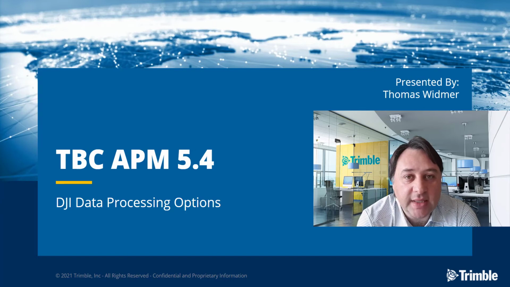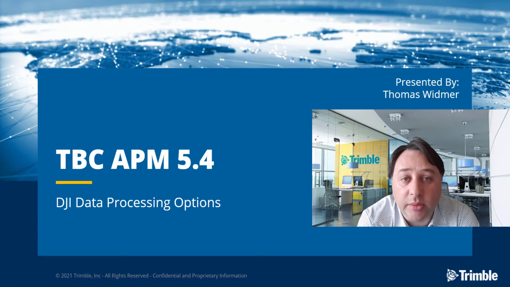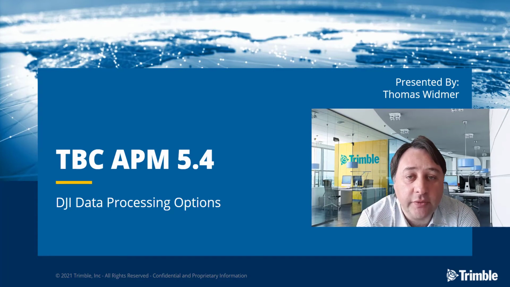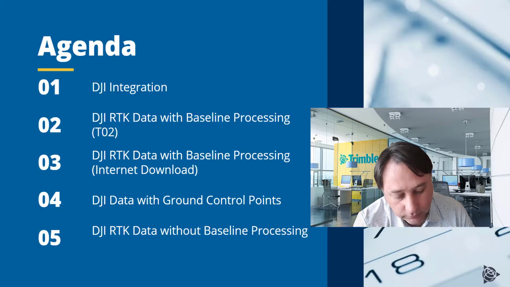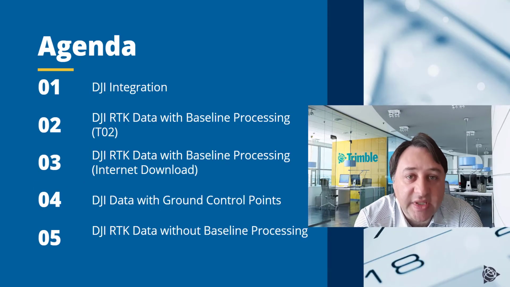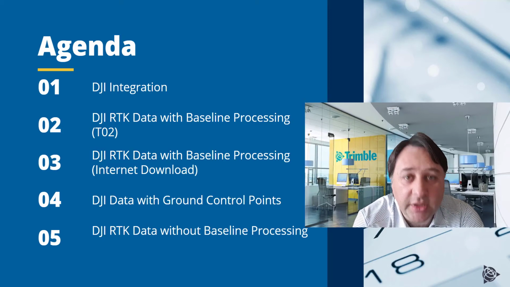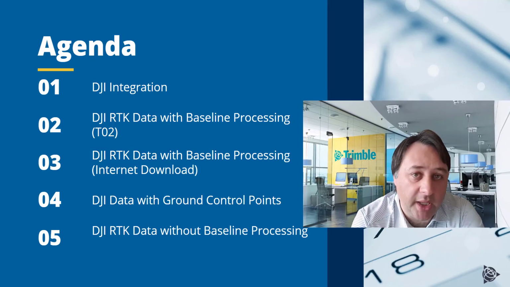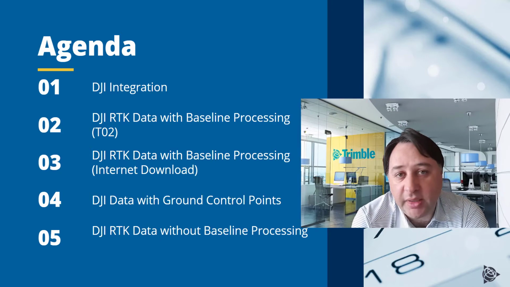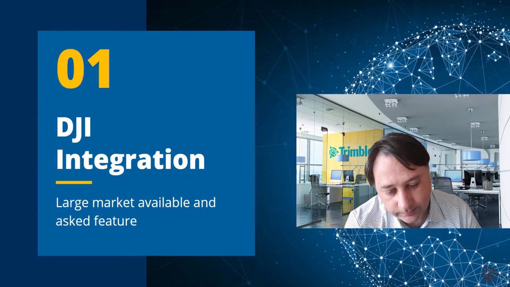This is just an overview of the current state of Trimble Business Center aerial photogrammetric module in version 5.4. We want to quickly go through the current state, so that you also see what is possible at the moment and how our game plan is here, and I think it makes sense. So we hope that you will enjoy it.